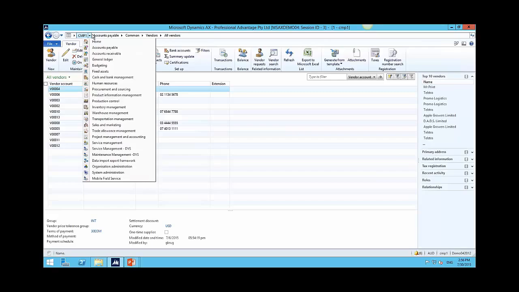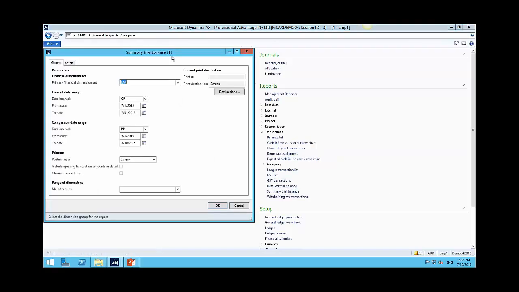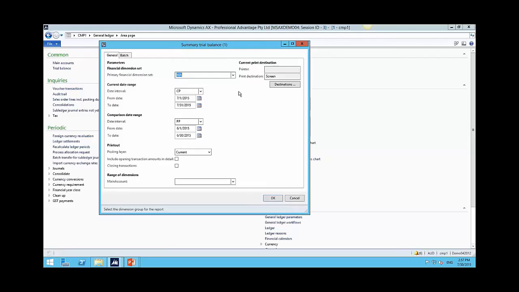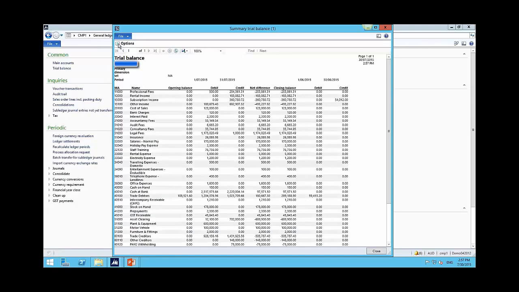So the last area I'm going to take you through is reports and inquiries. In terms of reports, probably everybody who's ever run a report in AX has run it to screen or printed it. When you run it to screen, something that's new in AX 2012 is this option to change your parameters on the fly.